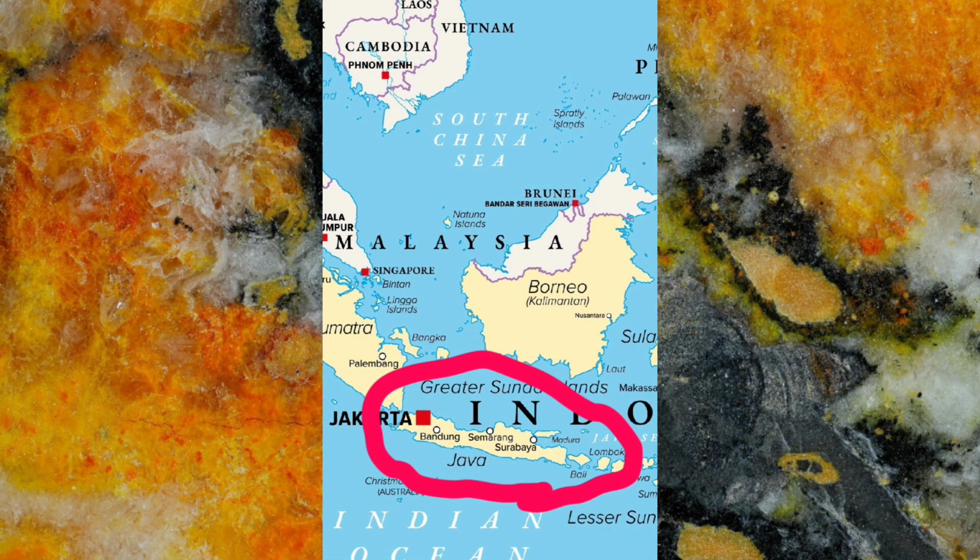So how it's accrued the term jasper is something which remains to be explained, because it's for the most part calcite. Now, this is something that comes almost exclusively from the island of Java in southern Indonesia, comes from volcanic regions, comes out of fumaroles in the southern area of Indonesia. As far as I know, that's the only place in the world where it comes from.